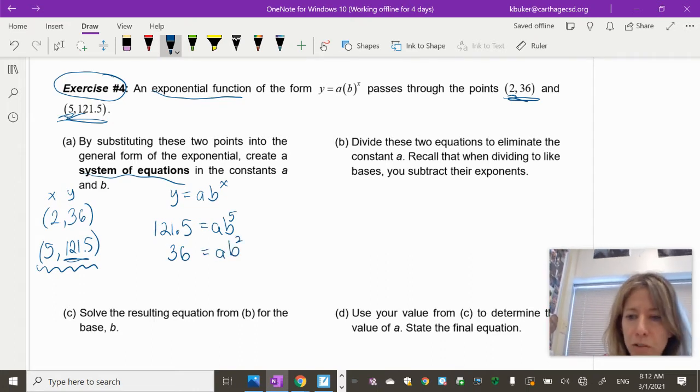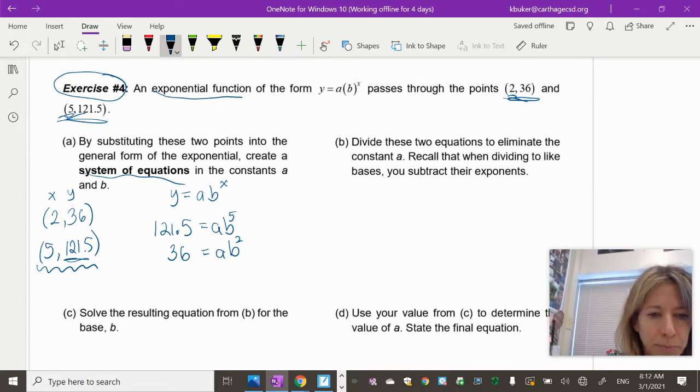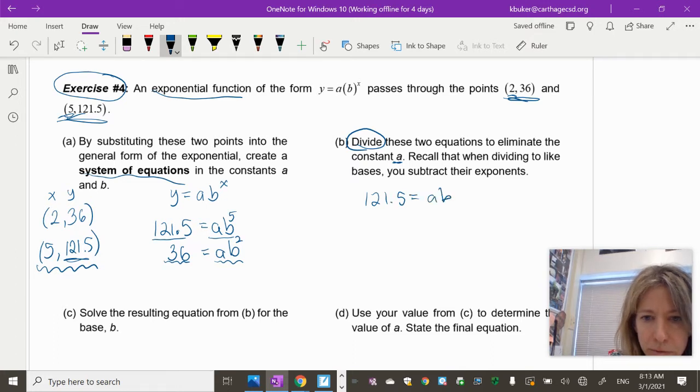All right. So if I'm solving these equations, basically it said to divide these 2 equations to eliminate a. All right. So since technically this is an equation, 36 is equal to a b squared. So what I'm going to do is divide both parts of this equation by these equals to get one new equation that will cancel out the a's. And you'll see how this works again. So I'm just going to rewrite what I just did. Okay, I just substituted so far. And I'm going to divide here.